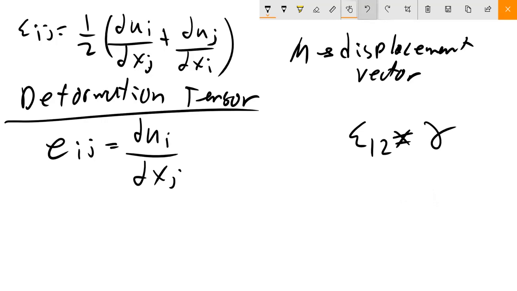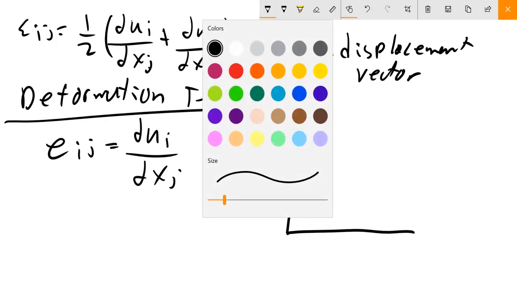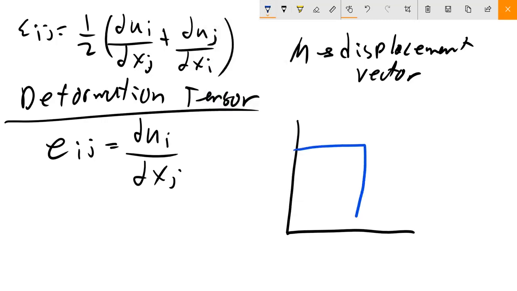So let's take a look and start to draw out an example of how this can work. I am going to draw basically my initial box. I'm going to make this blue. So this is my initial box here. Let me label a little bit better, x2, x1. I am going to change the length of this box, and I'm going to pull it upward, or actually compress it. So I am going to compress this here. Don't worry about the sign.